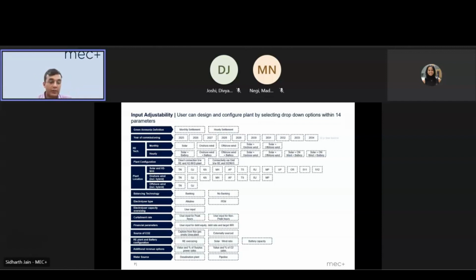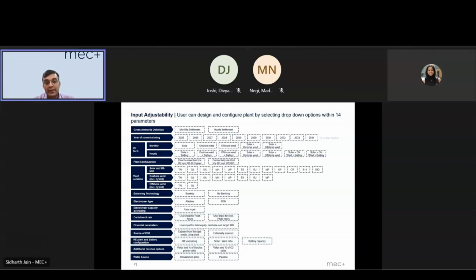The reason why this has been included is that when we add grid, we get better flexibility and better power prices, but we also have to pay grid losses and grid charges. These have been calculated for all the states in India, and hence the RE plant location option has been given to be selected for all the states in India where there is good resource.